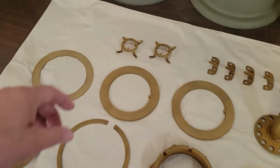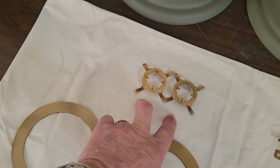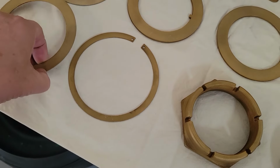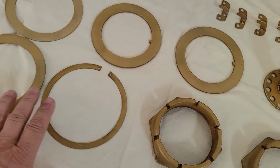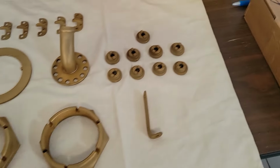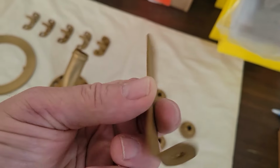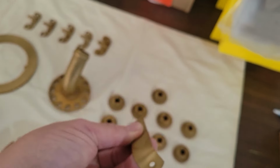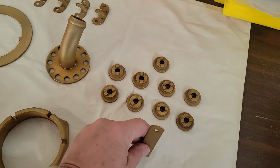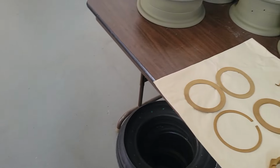And then we also got these. These were the last two locks that we needed for the brake adjusters. So we can get those installed. These are all parts for the axles on the main gear, the nuts and washers. This stuff is for another project, and this is a handy standoff bracket so you can tie up wires and keep them off of stuff. So anyway, we'll see what happens today.